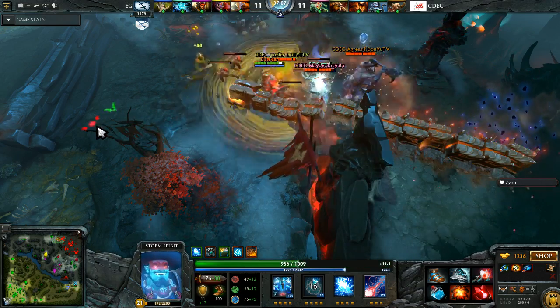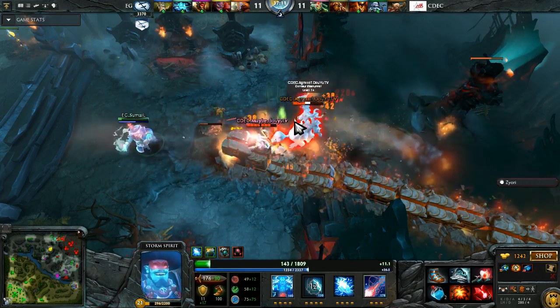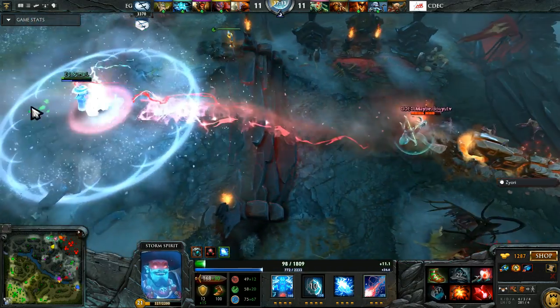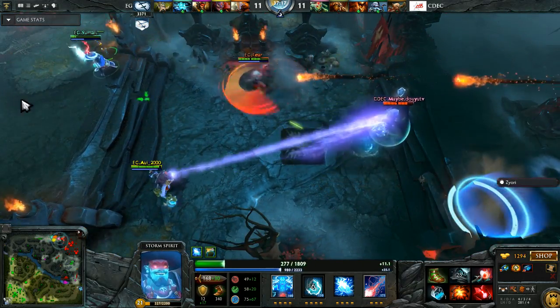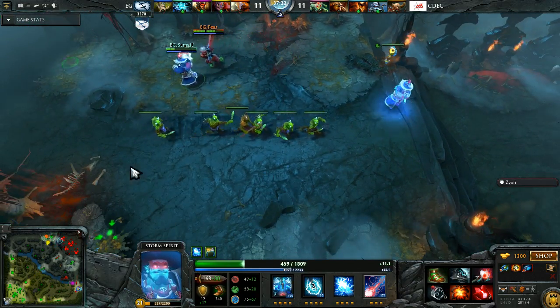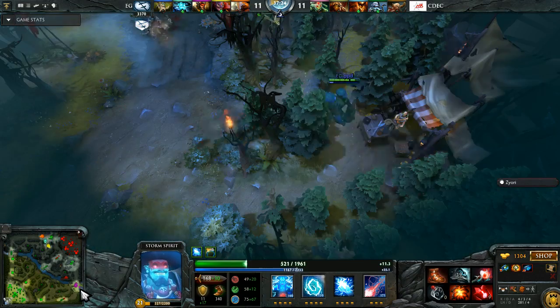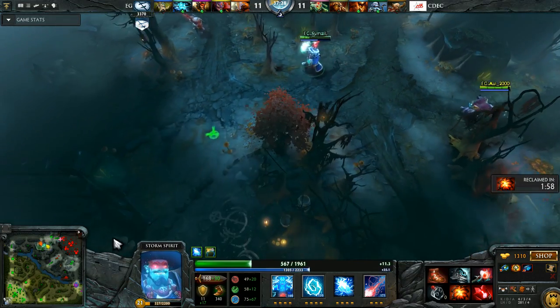Well, he's going in on the Medusa maybe. And the team is here. They're going to try to fight this. Sumail takes a lot of damage. Yeah, the Echo does some serious work here. Storm does live. Aoi coming in, but Medusa's there, and he does have the Stone Gaze on. EG walk away with everyone still alive, but so will CDEC. They are so lucky not to lose the Aegis on the Storm at least.